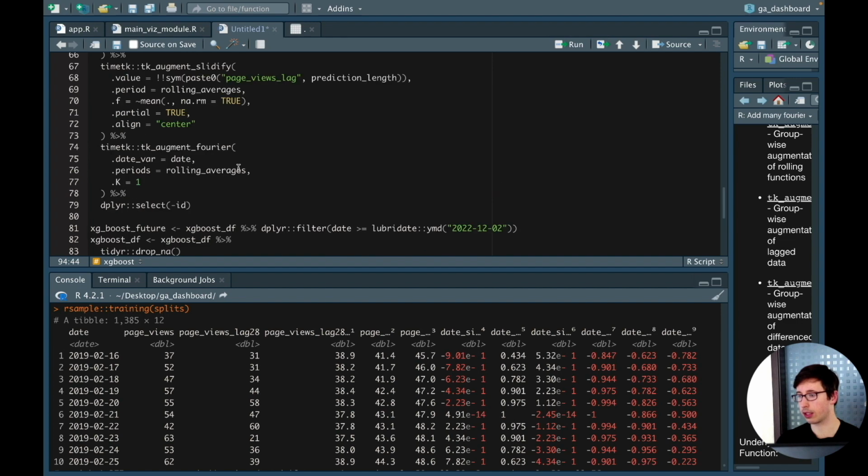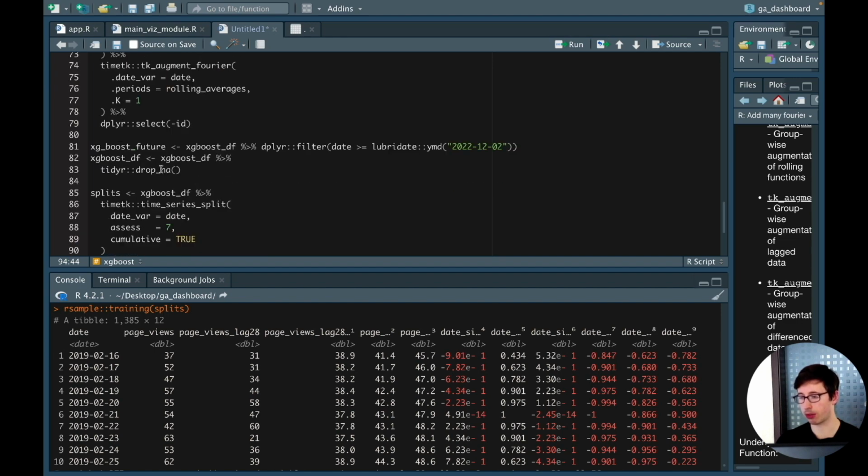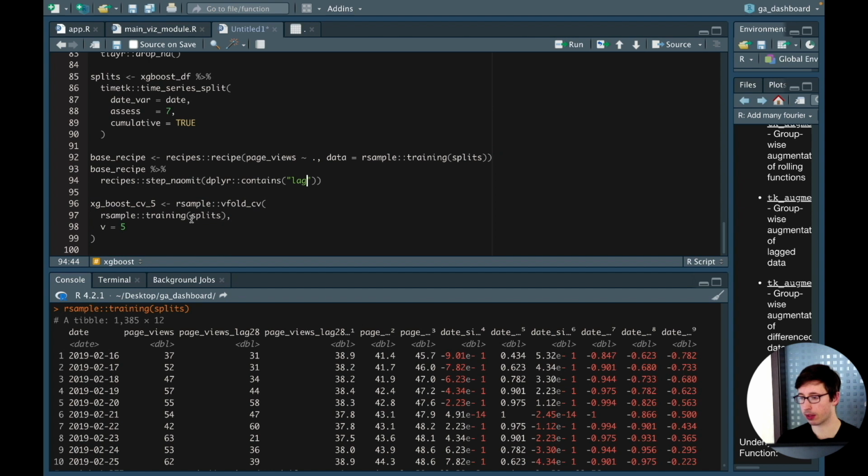So we did that here as well. Here we use the tidyr function drop NA where it removed all the NAs. Here we are specifically removing the lags. And then we'll say skip is equal to true.